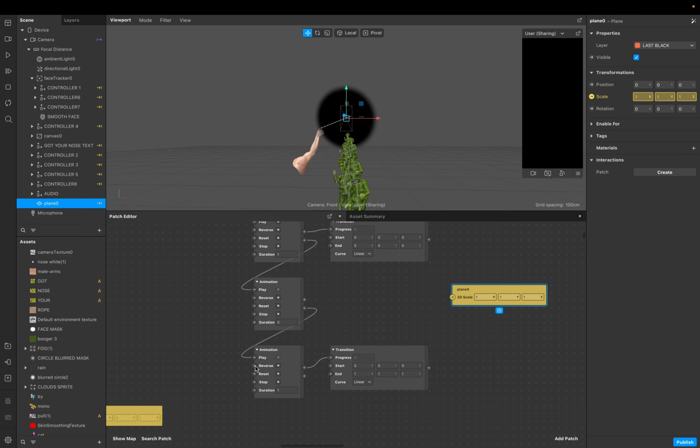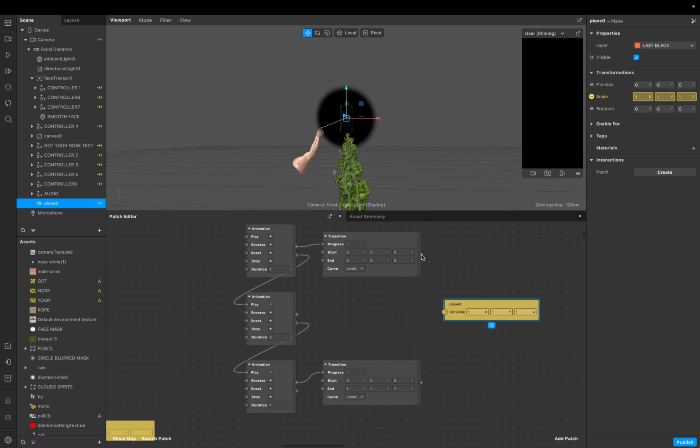So how do you do that? Instead of connecting it here, we connect it to the start here. We'll change the end values back to 0, and then lastly connect this one here.